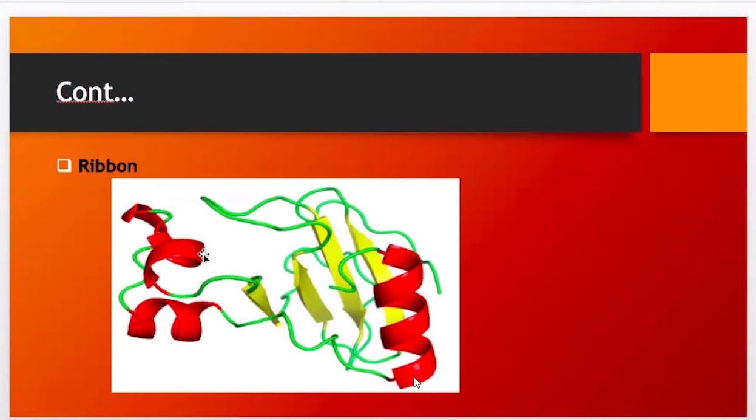With the ribbon format, like I've mentioned, it's mostly useful when you are looking at the complex structures of proteins. For this one, unfortunately, I didn't add a different one, but you notice that at this position, I can even have a ligand. A protein is acting, let's say, as a receptor, or an enzyme, or as a target molecule. So once you have your ligand, like let's say your drug molecule, you can actually have it bound at this position here.